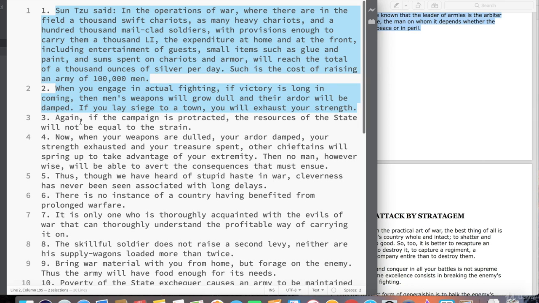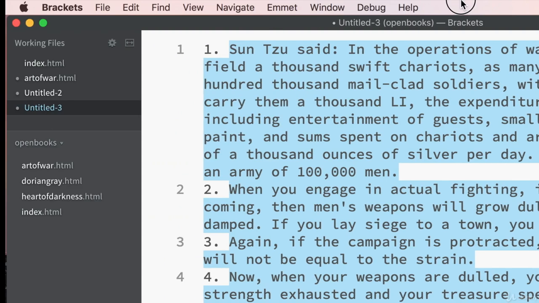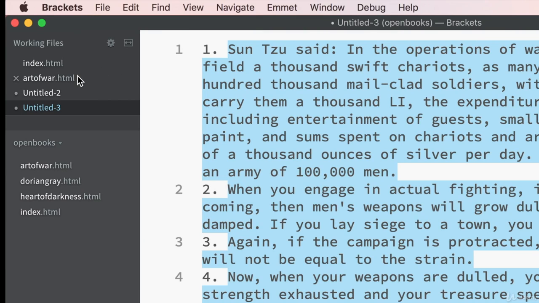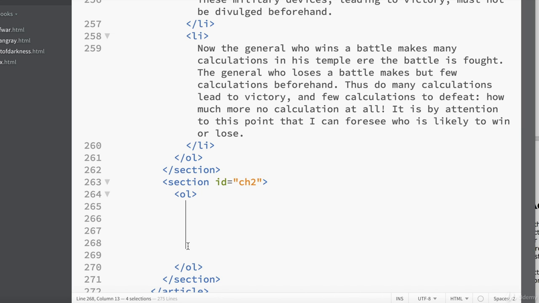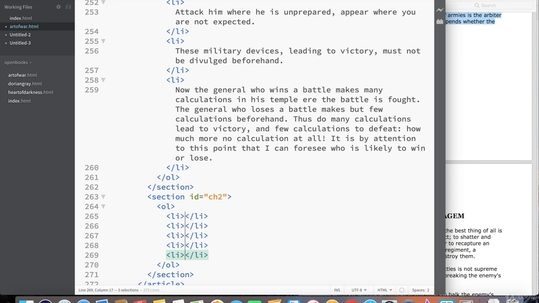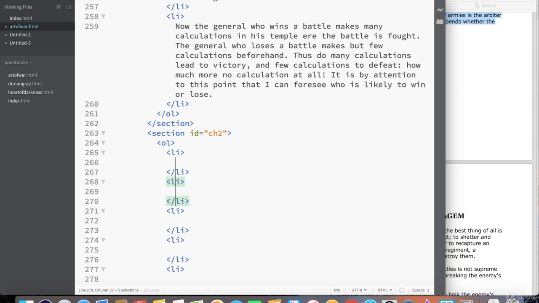And then go ahead and highlight the third line while holding down the Command or Control key. And let's do this 5 times because we created 5 spaces in our original HTML document. And now let's copy using the shortcut Command-C or Control-C, and then go back to our art_of_war.html. Now, similar to before, let's create 5 cursors, 2, 3, 4, 5, and let's create a list item inside each cursor and then press Enter.